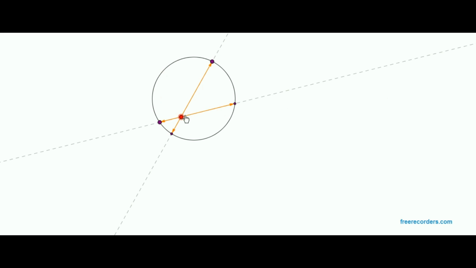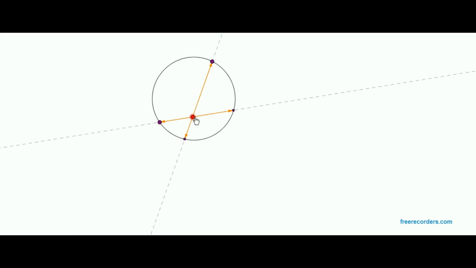Because the other case is the elliptic involution.